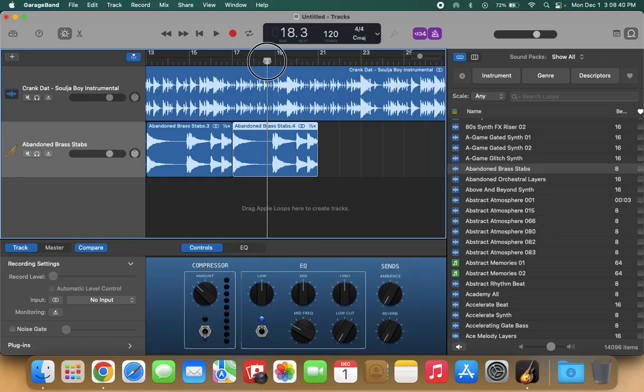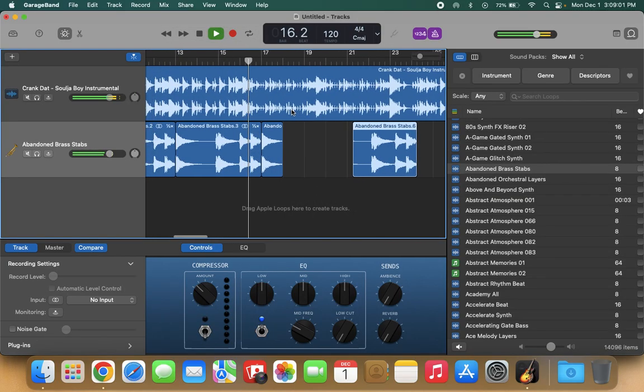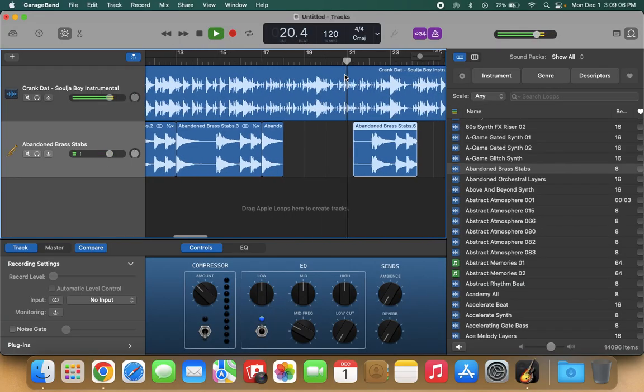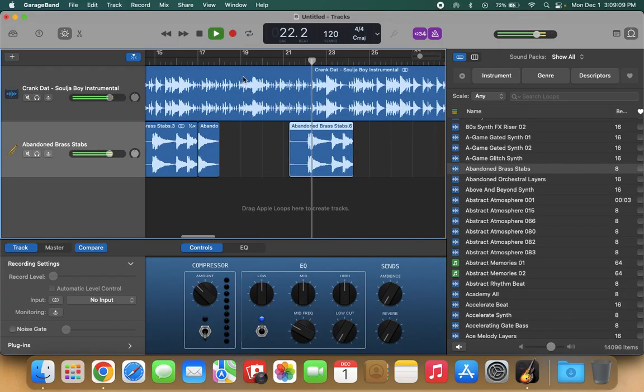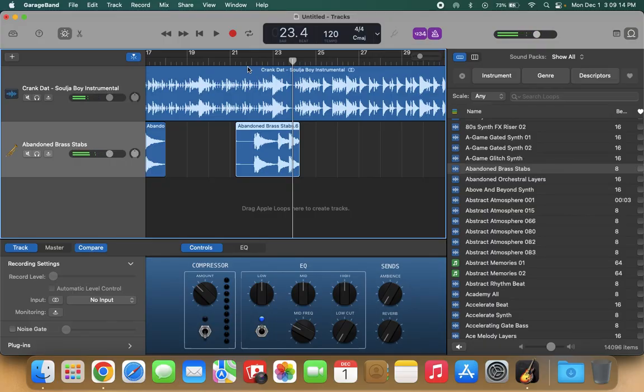Now you can go ahead and cut parts of it out. So you can go to where you want to cut it out, and click Split at Playhead. Click that, and you can essentially do that as many times as you want.